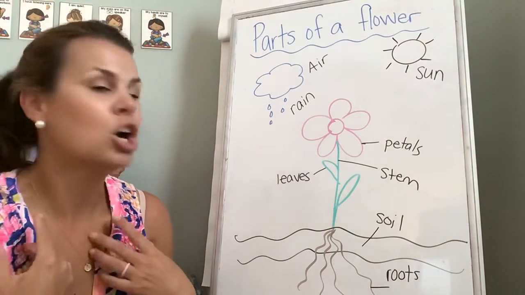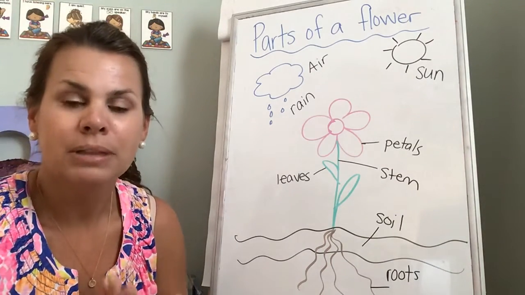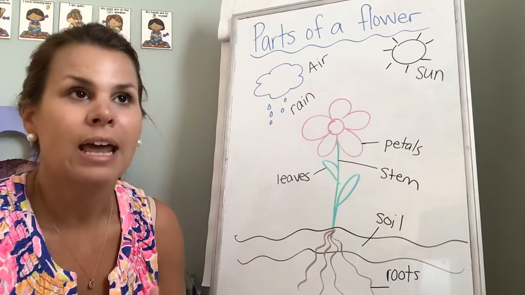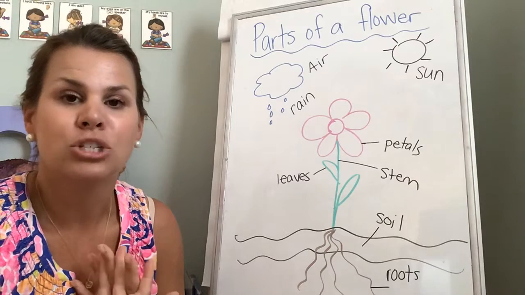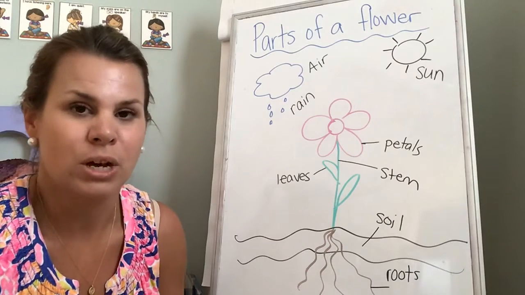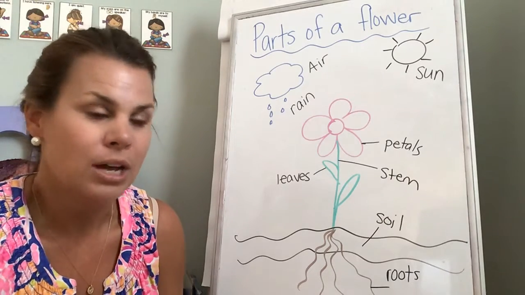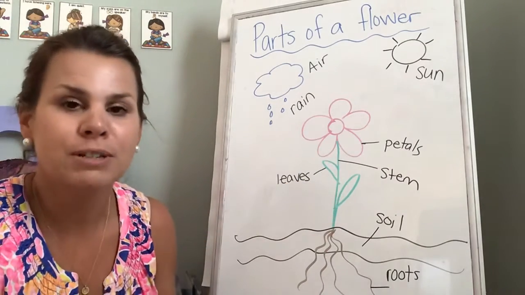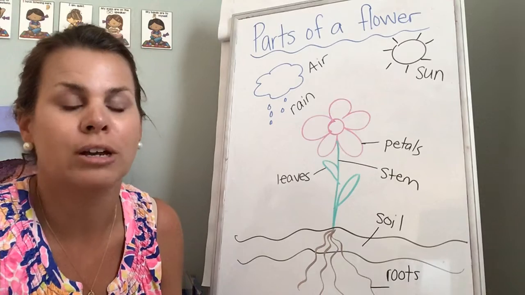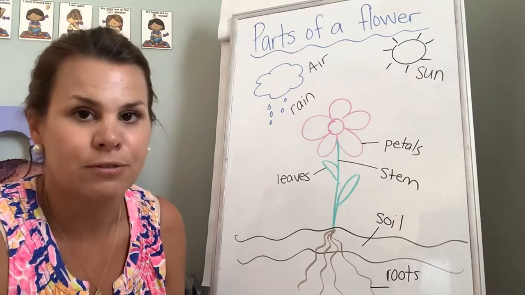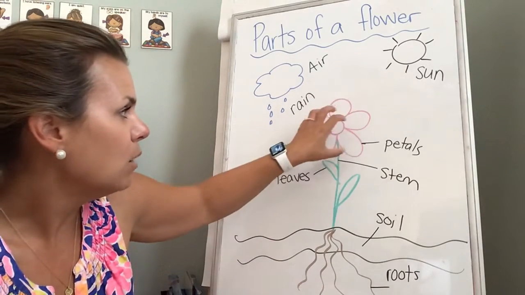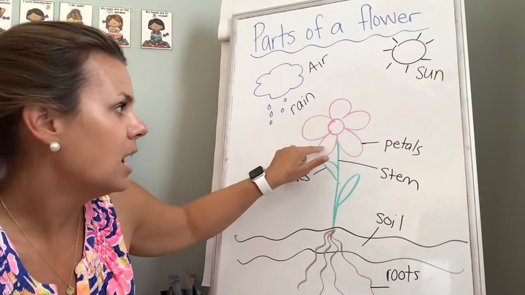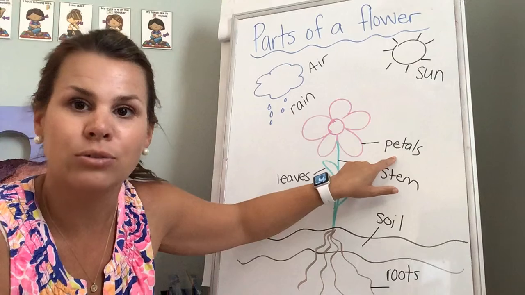So we're going to talk a lot about plants, and we're going to watch some videos on how plants grow. I think there's a Brain Pop and a SciShow Kids, all the videos that we like to watch at school, we're going to also watch. And when we look at a flower, there's different parts of the flower that we're going to learn how to label and identify. So first, each individual piece that makes up the flower is called a petal.